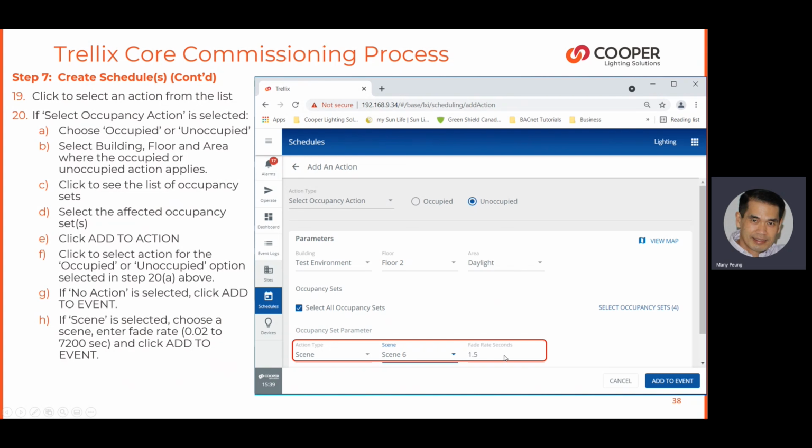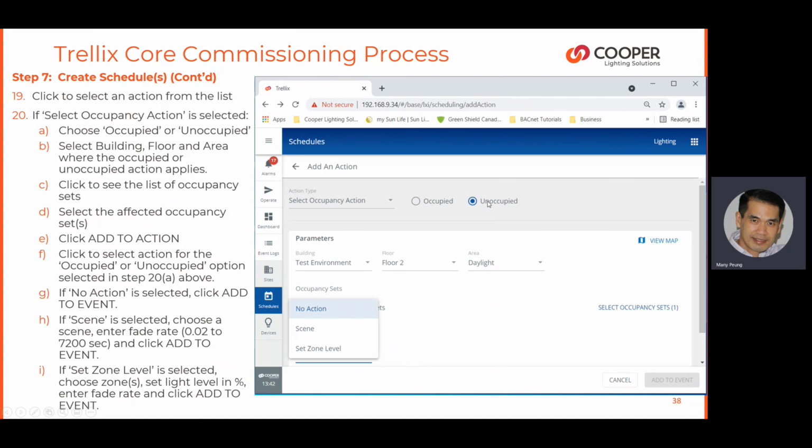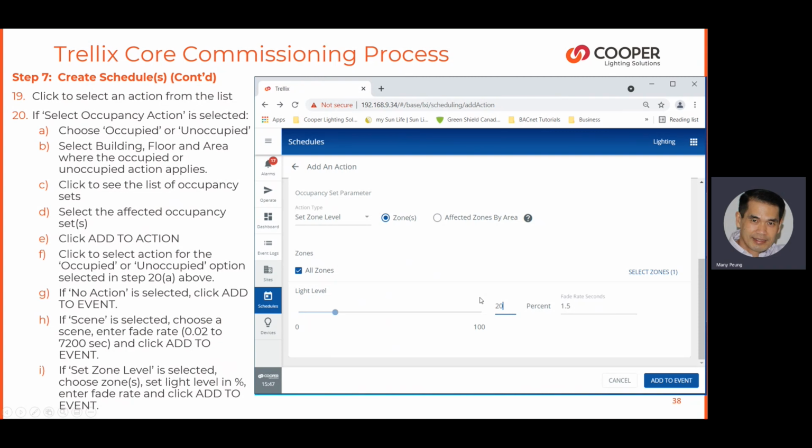If you select set zone level when that occupancy set is unoccupied, it gives you a different parameter to select. It asks you to specify the light level.